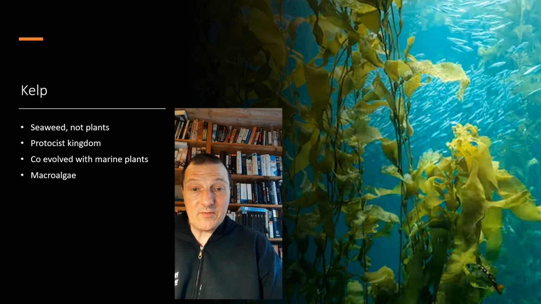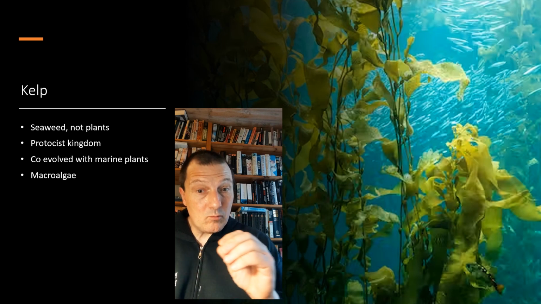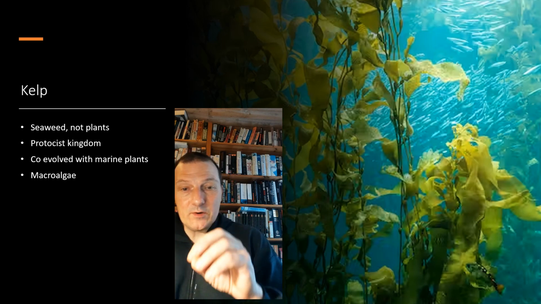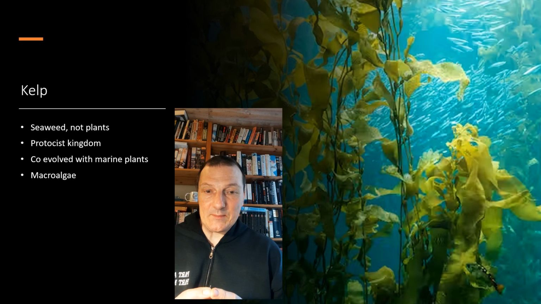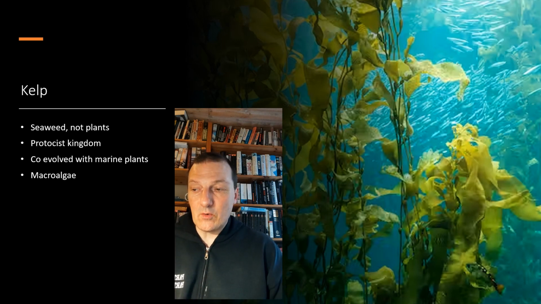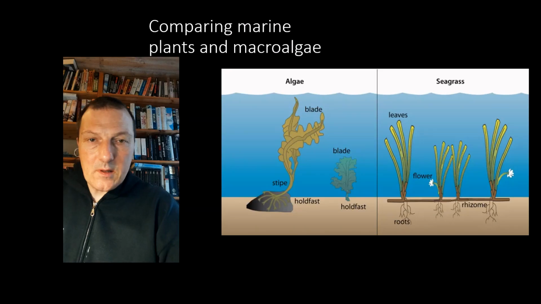What a stripe, that is what we would call a stem on a plant. And then we have the holdfast. Unlike plants who have roots, the seaweeds tend to have a holdfast, which is what glues them to a rock or something hard, which can hold them in the water at the location where they want to be.